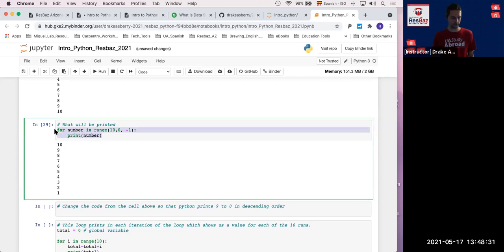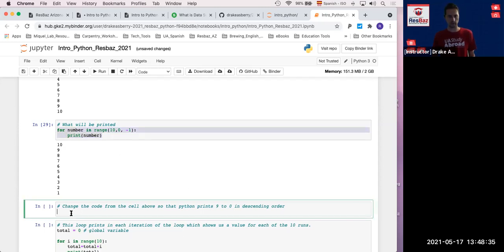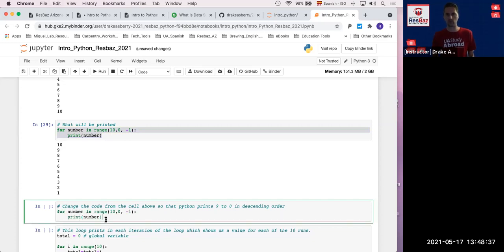I'm going to cheat and copy this, and we'll modify it from there. So what would we have to change? What would be our range? All right. So if we change this down to 9, that'll start. The first value should be 9, so it was 10 here. We want 9 to 0.